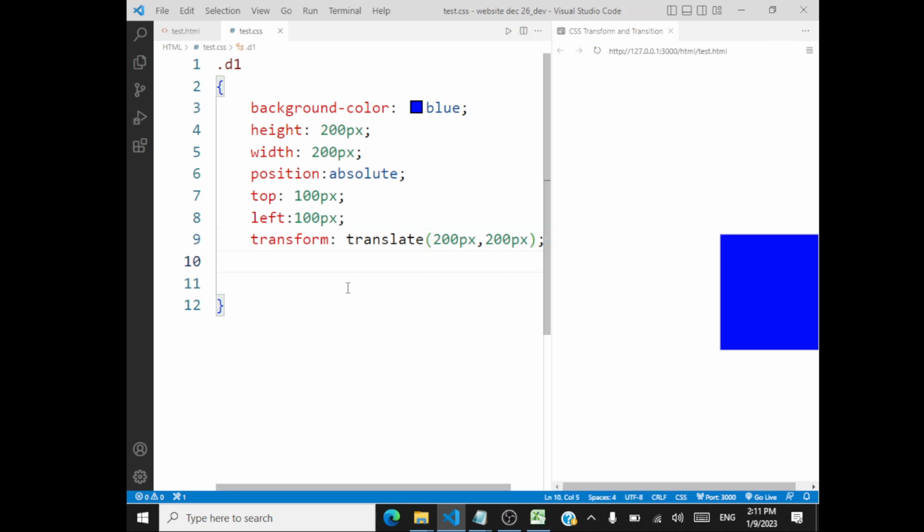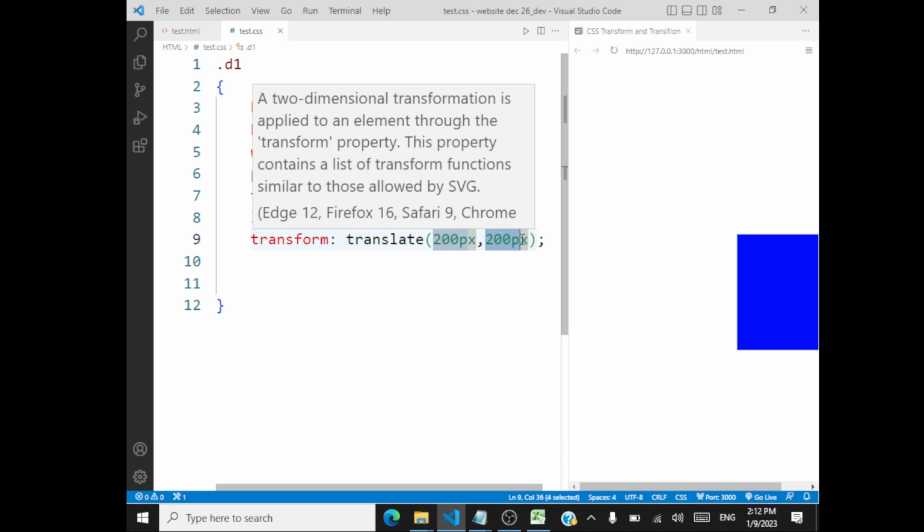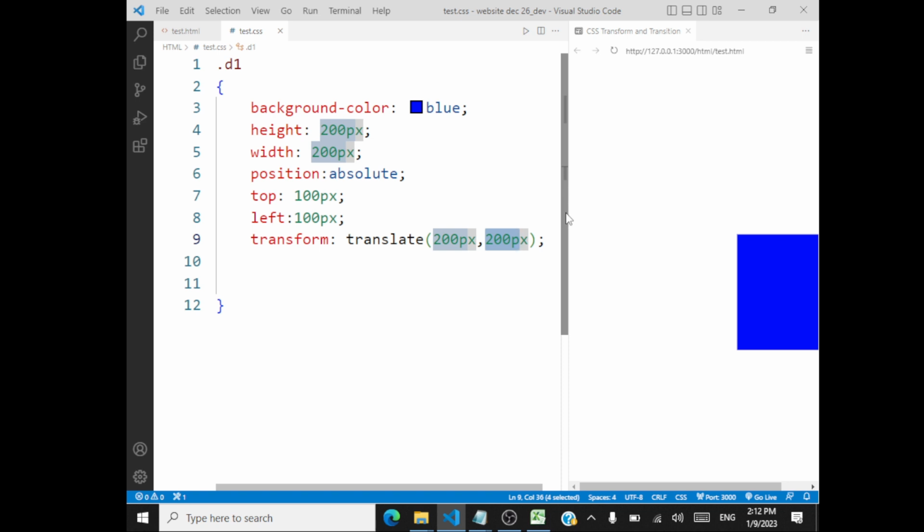So were you all able to follow translate? What is the use of translate? It is like moving an element from one position to another position. And you give negative values too for scaling, for translation, everywhere. For rotation also you can give negative values. Minus 360 degree, minus 2. What is minus 2? It will reduce the size 2 times the original size. You can also move these pixels. Minus 100 if I give, it's going to take this up. So when I give minus 100 here, it's going to take it up. So you can also play with the negative values for the transform property.